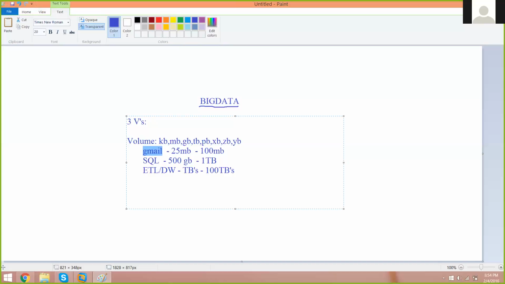So for 100 MB, we have many alternatives. You can push it to Google Drive or something else. You can put it on a memory stick and travel with it, right? So 100 MB is not a big deal. You can take it, you can process it anyway. Not only Gmail. So you can simply forget about this situation. Even SQL systems are fine to process up to a terabyte of data.